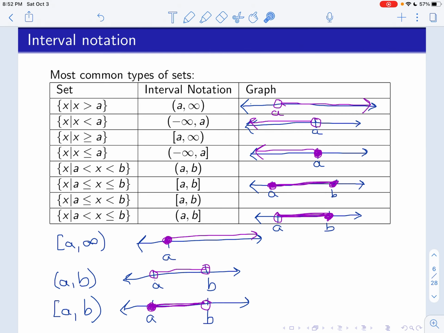All right, so I would recommend putting this chart somewhere handy in case you get yourself confused. Some people find that this makes perfect sense. I know I had some trouble with which direction was greater than and which direction was less than for a long time. And so I found this chart very helpful in remembering which way greater than pointed and which way less than pointed. So as long as I have it written with the x first and the number second, greater than and less than point the same way as their graph. So that's important to keep in mind. But it only works if I have x written first. If I turn my inequality around, not so much.